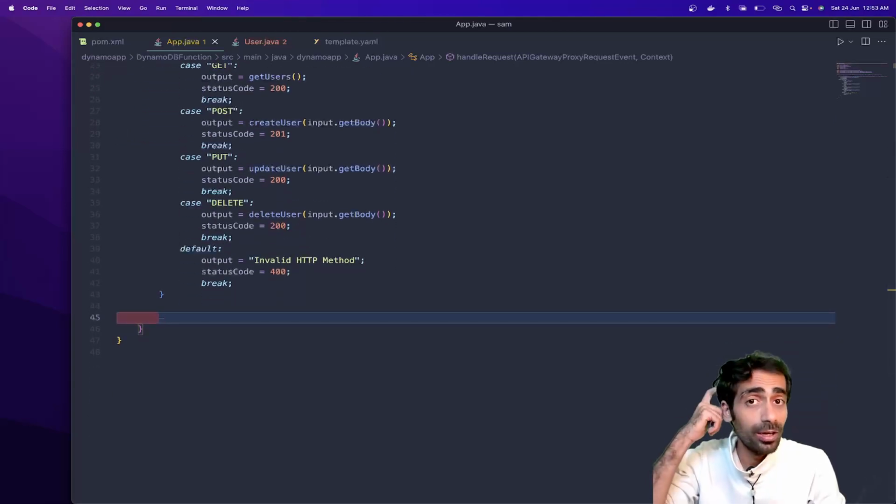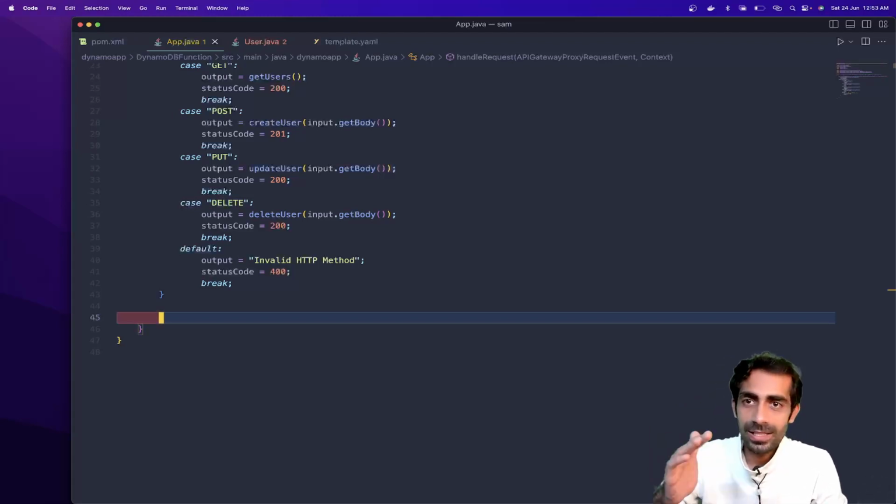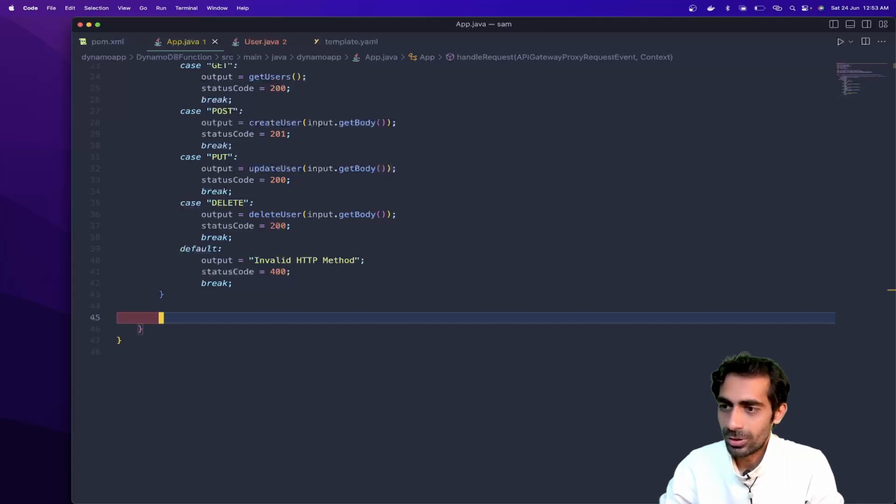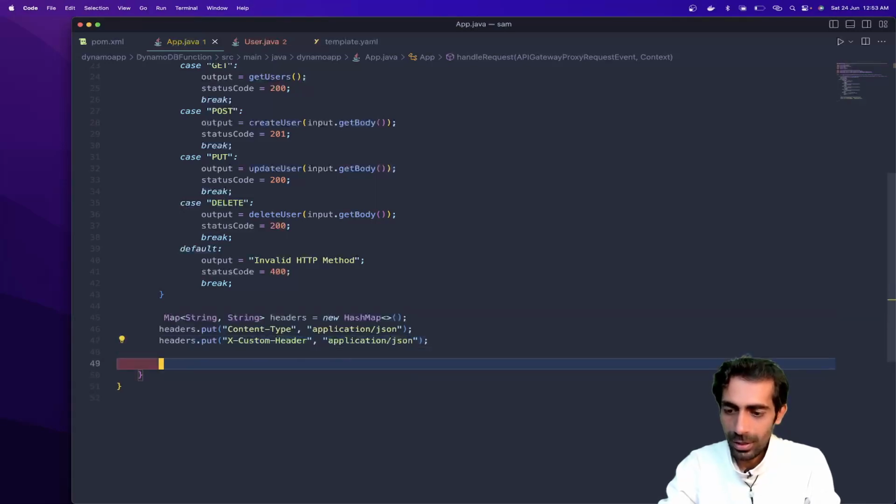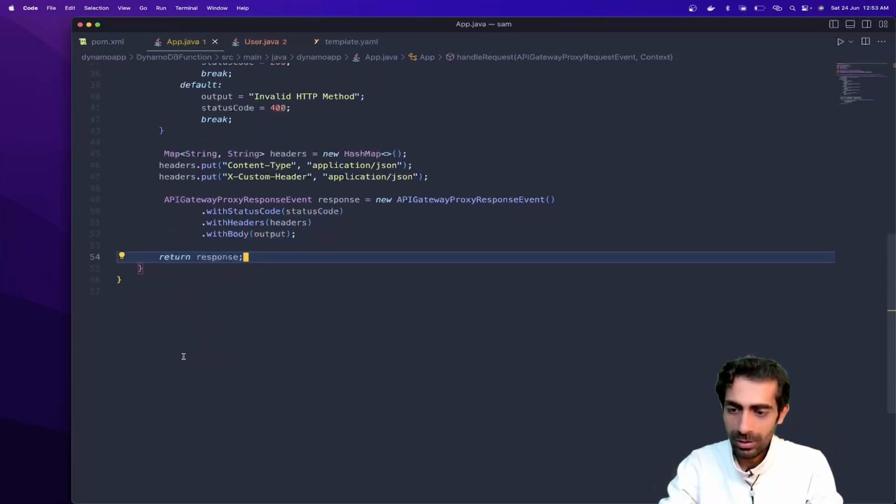Or you can also track by path, slash get slash id, or as per your choice. Again, the headers I need to put, so don't forget to add this here. And another thing is to provide the response by the end of this. So here I'm going to provide the response. Yeah, this is it.